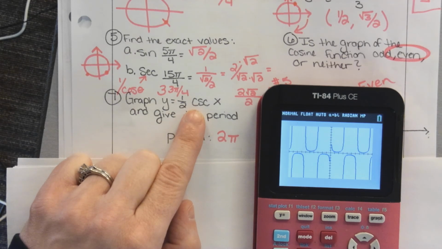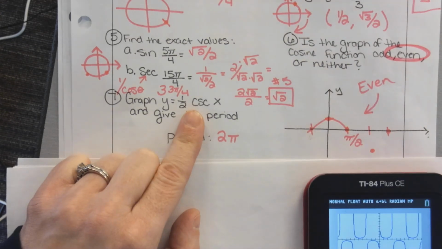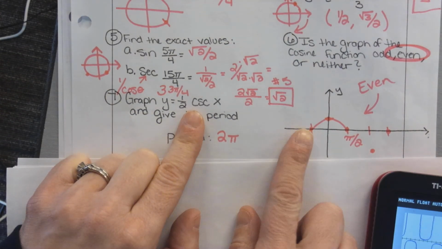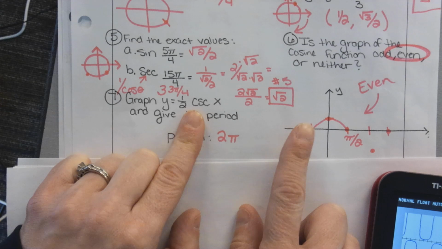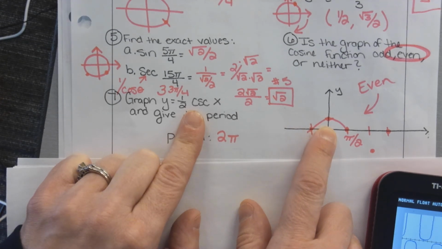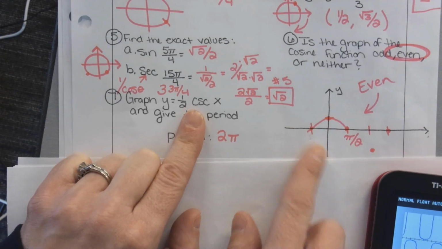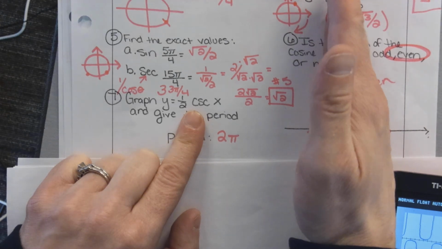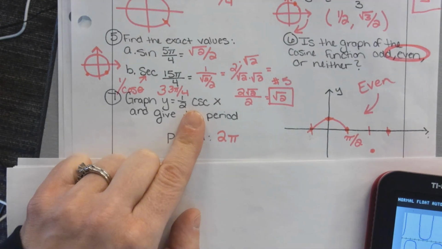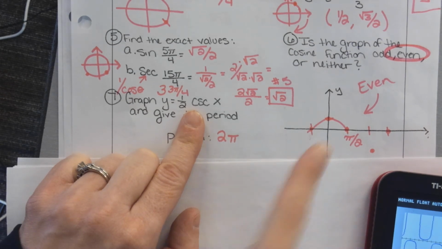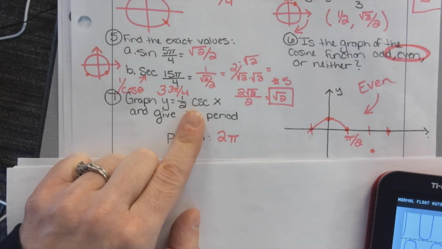Yeah? Number 6, why is it even? Oh, because if you're graphing the cosine function, it looks like this, and it continues out, and it's a reflection over the y-axis. Okay. So anything that is a reflection over the y-axis is even. Point symmetry to the origin is odd. So like the cubic graph that goes like that, that would be a good example.